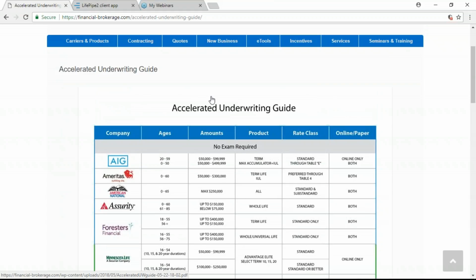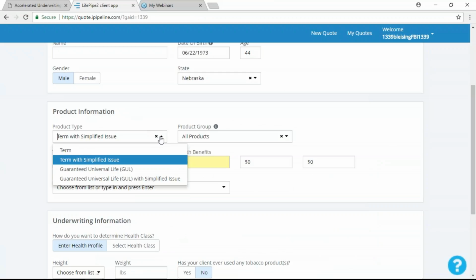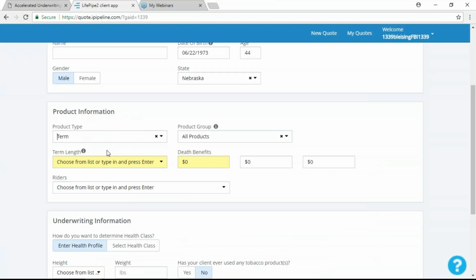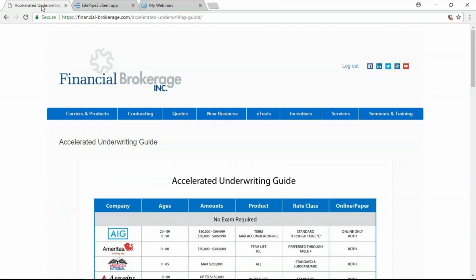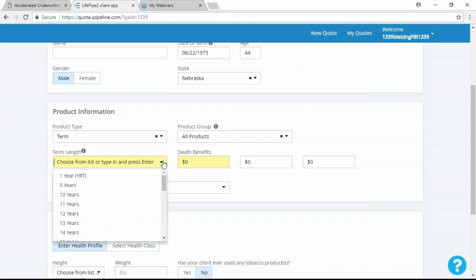On term length, you have your choices here of all the various term lengths that companies offer. There's one, maybe two companies that offer all these 1-year increment terms. You're not going to find that too often. And in fact, if you want to quote it, go ahead. But I would also recommend quoting the next increment that's divisible by 5, that's greater than that. Because chances are, if you're quoting somebody's 22-year term, someone else is going to have a 25-year term for less money. It's worth checking out.